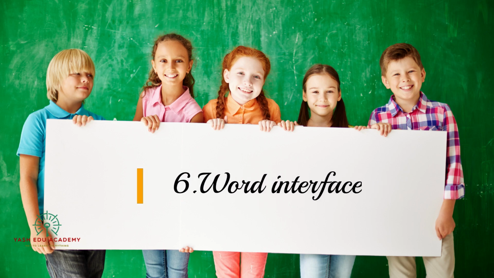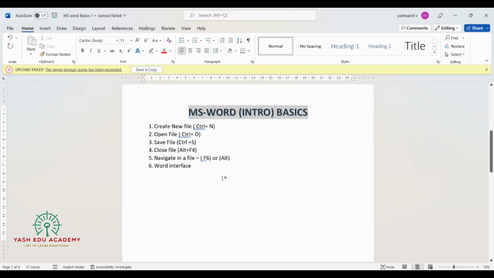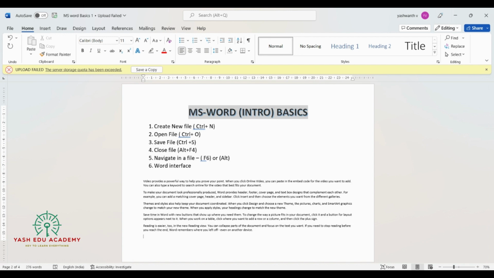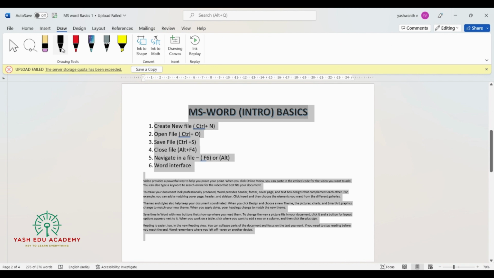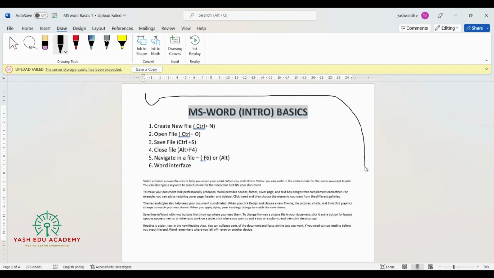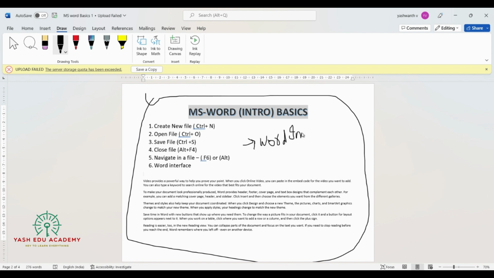Sixth one, Word interface. It is the amount of space available to work with MS Word in a single page, called the word interface. For example, I'm entering a default paragraph to make you understand in detail by using =rand. Here the MS Word page is fully filled up with the data completely, which shows the margins and text arrangements. Here you can see the complete word interface I'm highlighting. Finally, this is the layout of MS Word.